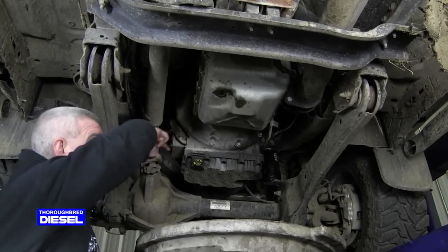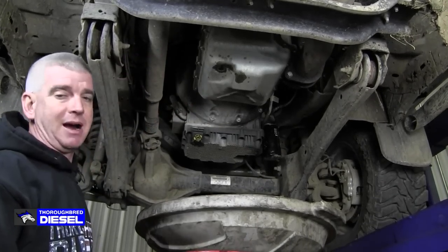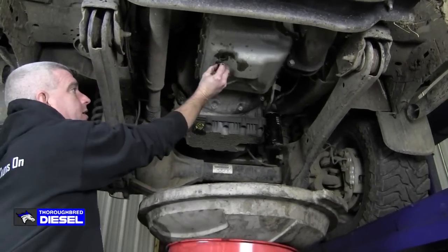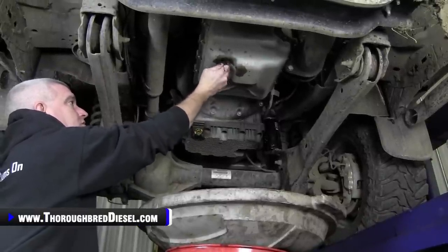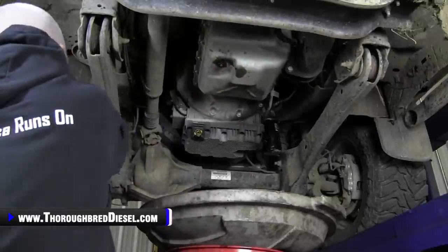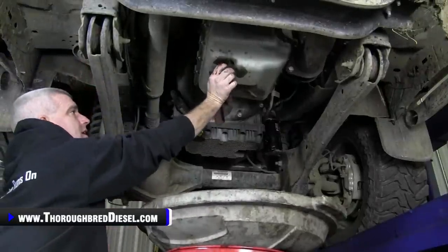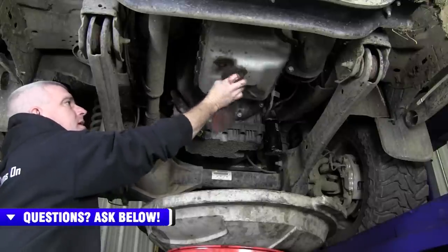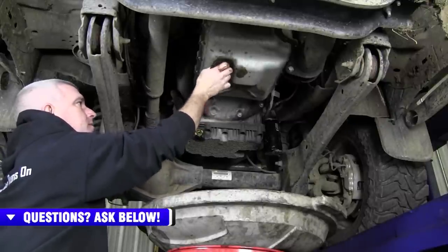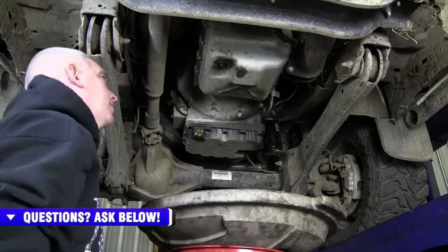The transmission is naturally sloped backwards, of course, and when you pull these pan bolts, you're still going to have quite a bit of fluid inside the pan. So what we're going to do is put our drain plug back in for now. I'm just going to snug it up there.